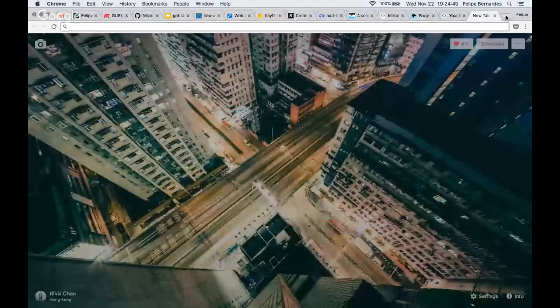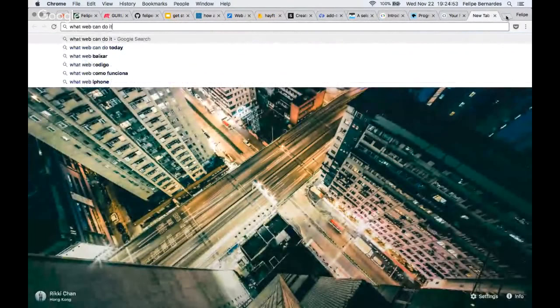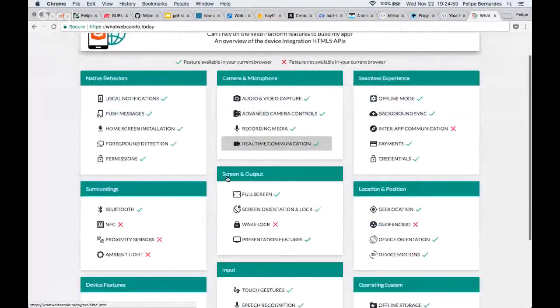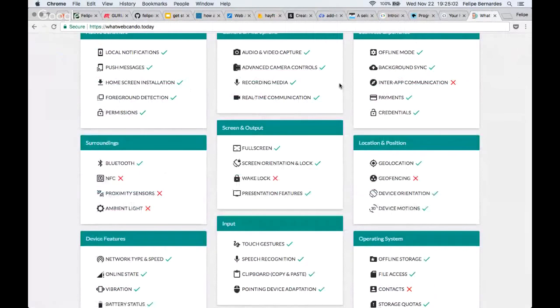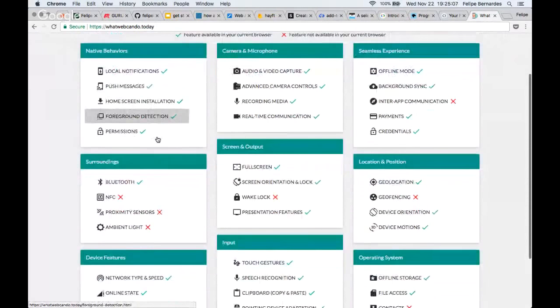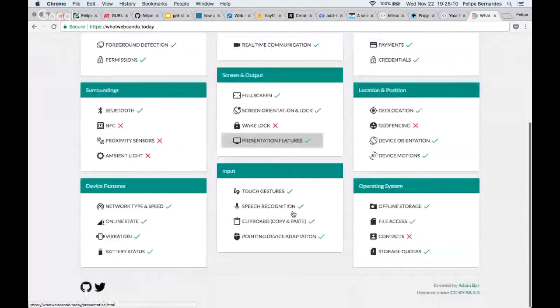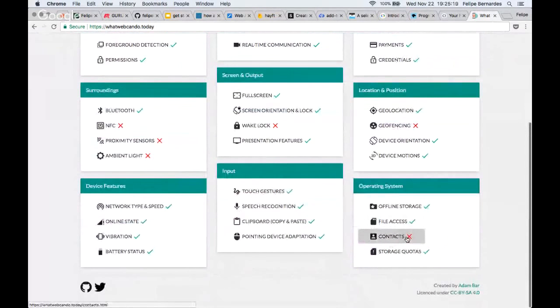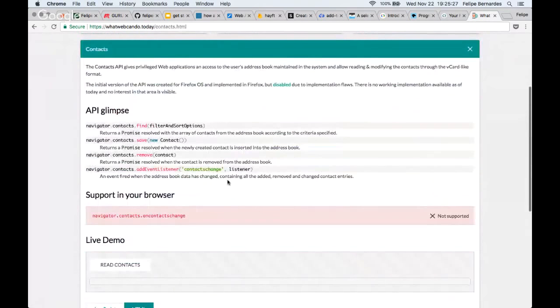Let me show you something. There's a page called What Web Can Do Today, and it lists all the APIs that are available through browsers. In other words, all these APIs are available to use in a progressive web app. Today, the biggest limitation, in my opinion, is not having the contacts API yet, but some people tell us it's being implemented.